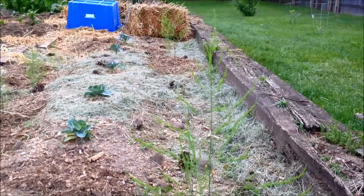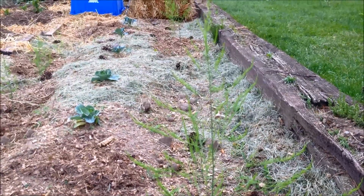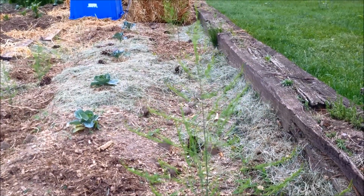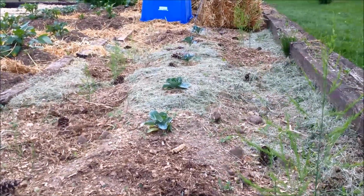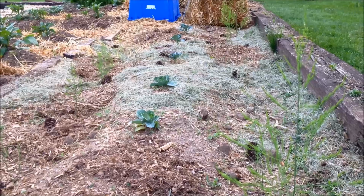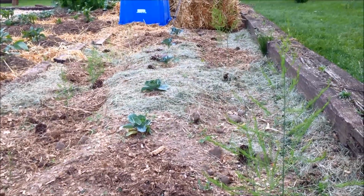Anybody have any tips for me what I'm supposed to be doing with it? Do I need to put stuff in between it? I put a little bit of mulch stuff in between it. I'm sure I need to keep it weeded, right? Can I use straw to do that? Anybody have any tips for me?